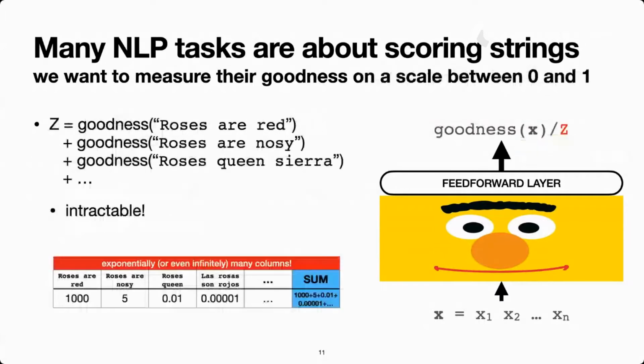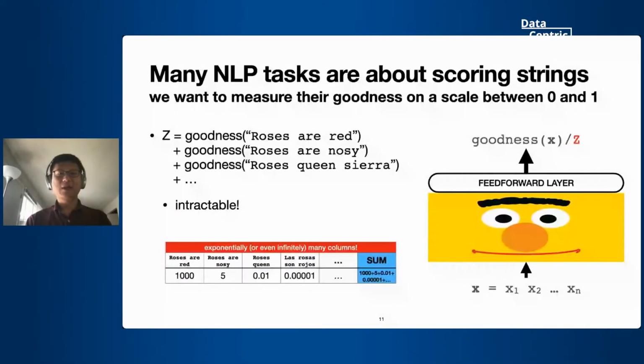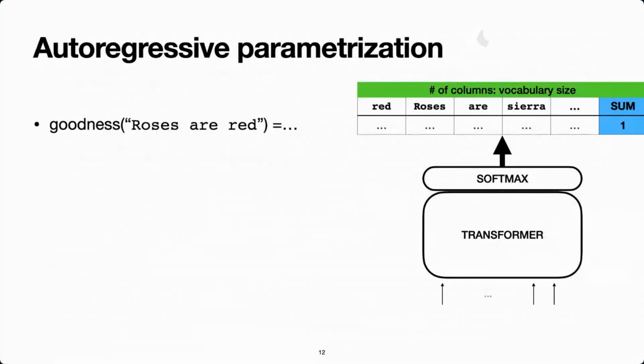We often also want to score the goodness in an absolute sense. This will allow us to compare goodness between different models. Conventionally, we normalize the goodness to a value between 0 and 1. In this case, the goodness function is a probability mass function. To normalize goodness scores, we need to compute the partition function Z, which is generally intractable. Fortunately, there's a subclass of energy-based models that allows efficient computation of normalized goodness scores.